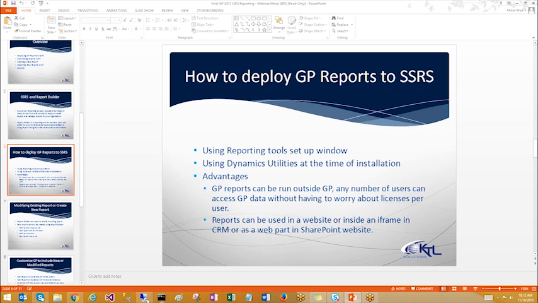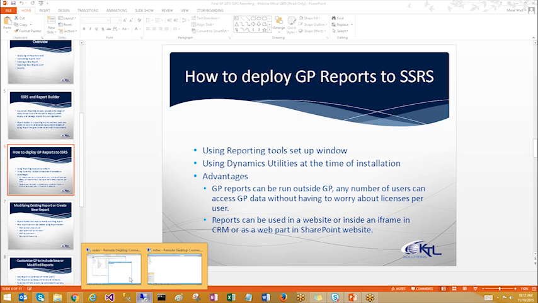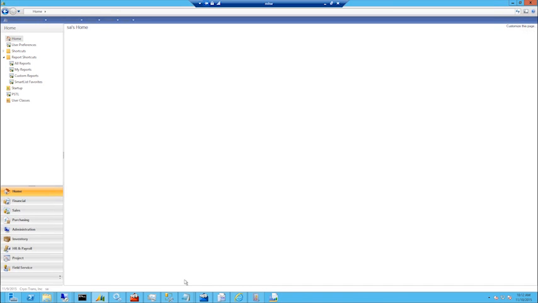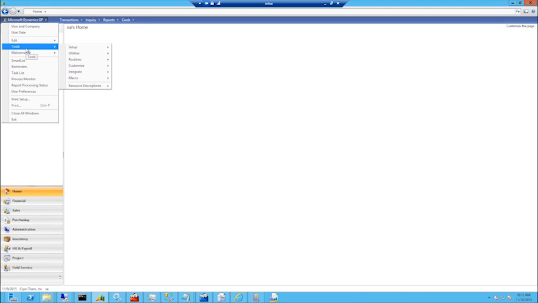Once you have those two entered, here is the place where it says CRM connection information, and we are not going to use it right now, but this is the place where you can put your CRM credentials if you want to integrate CRM data in the reports, and it can be done. I just said we're not going to cover that today.